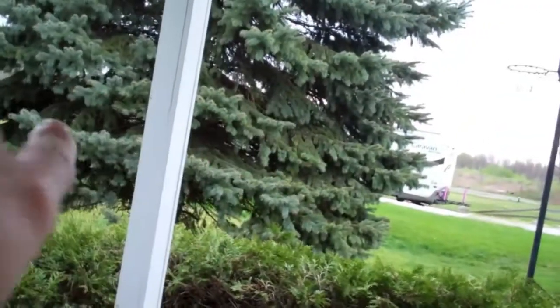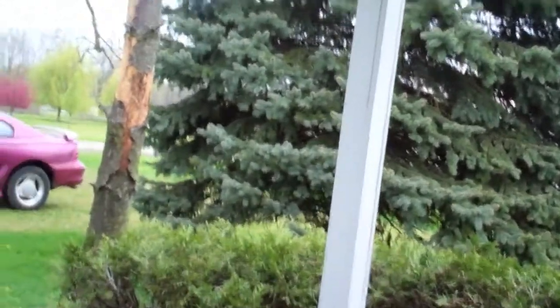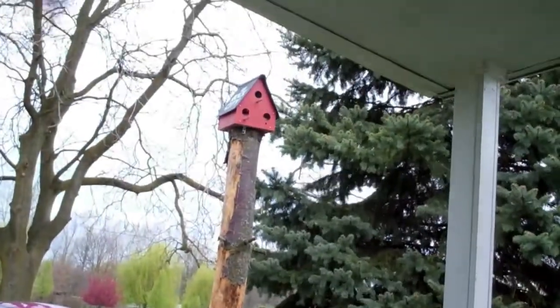Ta-da! And there was even a whole bunch of sounds in the background for everybody to enjoy, like the birds chirping, and the cars driving by, and an airplane in the sky, and there was like some butterflies that went past there, and on the little birdhouse over there, but I didn't film it because I was showing a sketchbook.